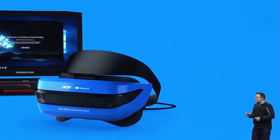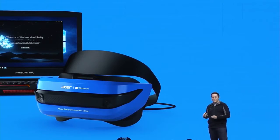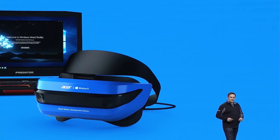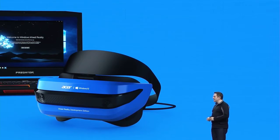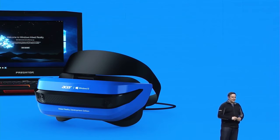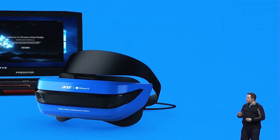The technology that made HoloLens possible is inside-out tracking, and we're bringing that to an entirely new class of devices: immersive devices. The first of these, the Acer Windows Mixed Reality Development Edition headset, is already in the hands of developers. Our partnership with Unity is very strong — we continue to collaborate to improve workflow so that content creators can bring mixed reality content to all available devices, both HoloLens and immersive devices.